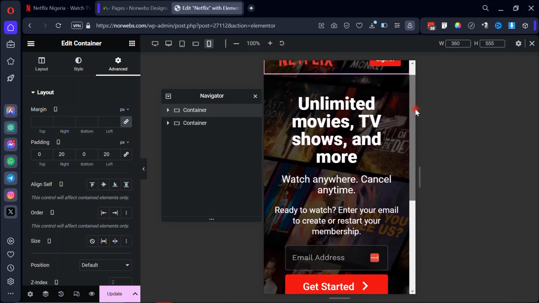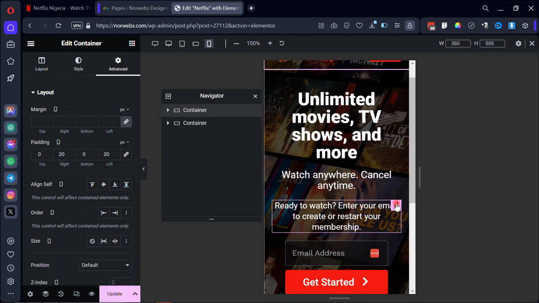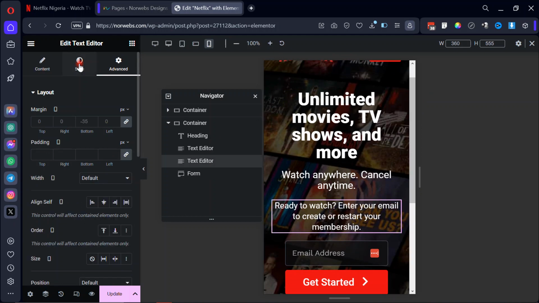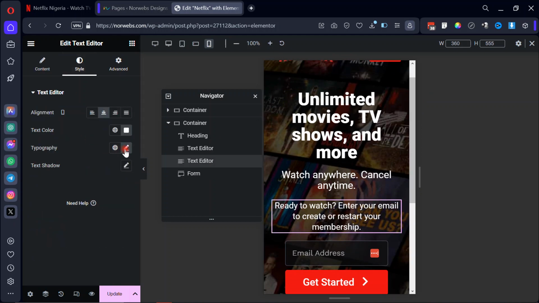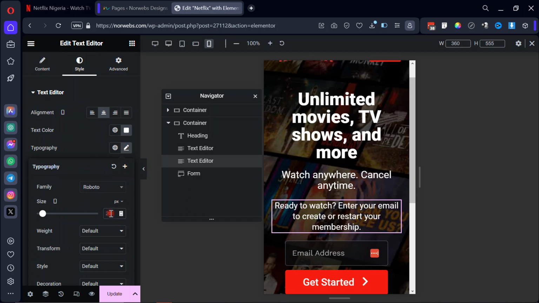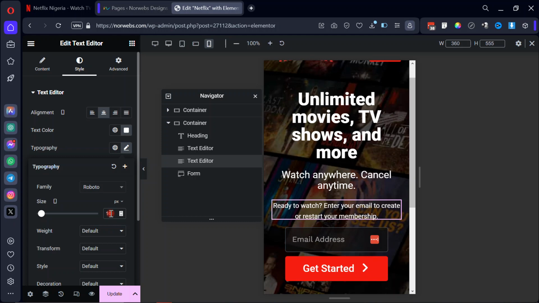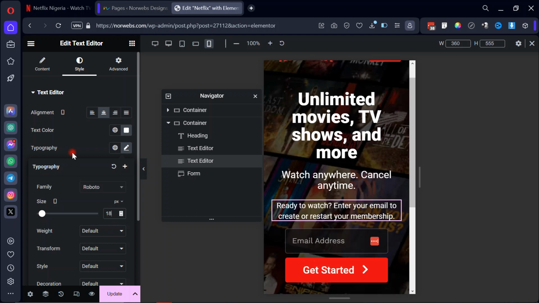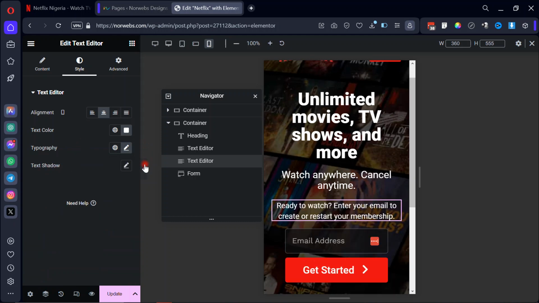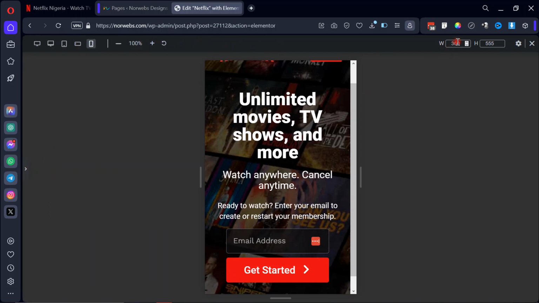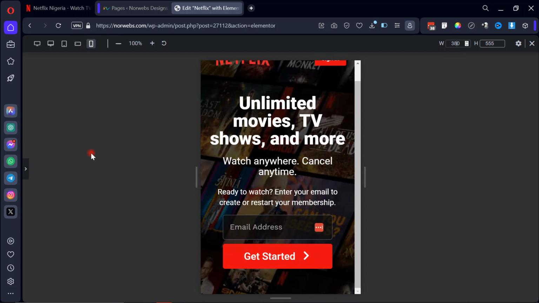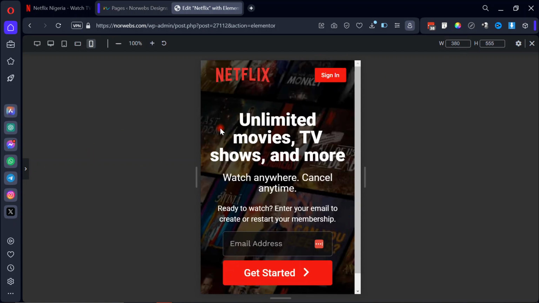Maybe on mobile we may decide to reduce this guy here, so instead of 20 make it 18 or even 16, or I think 18 would be good. And this is it. So we have this layout here.